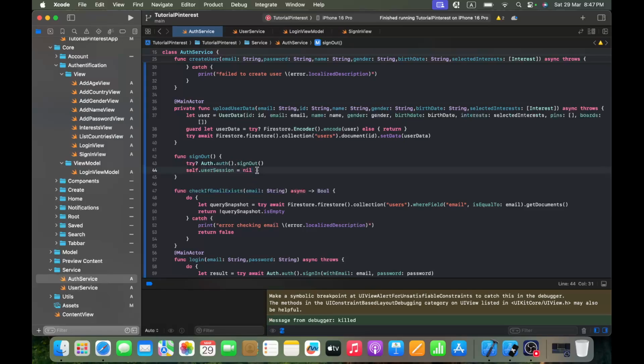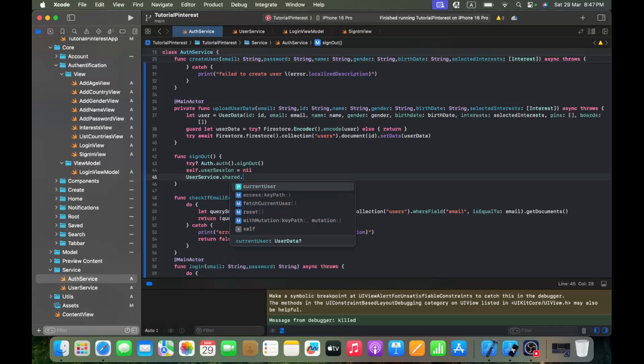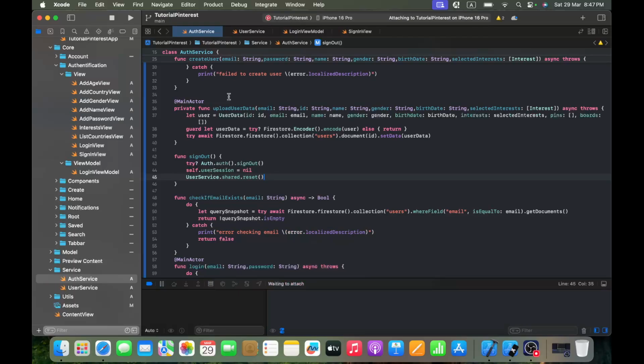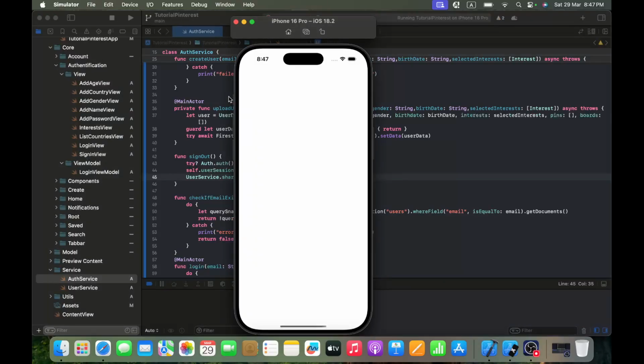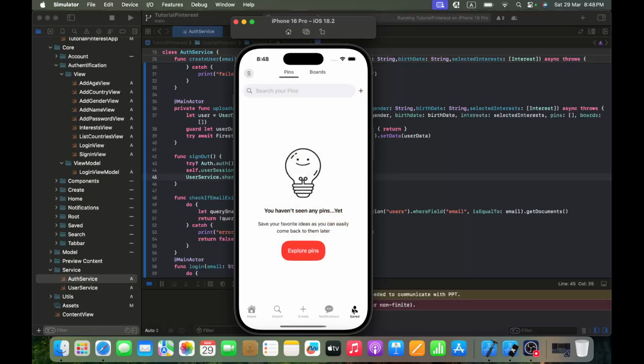So here I'm going to do UserService.shared.reset, and this should be all to fix our sign out. So now I can build, when I sign out, also the current user will be nil and everything will be working perfectly. And that's one little issue, because now that we fetch the current user, we need to not forget to make it also nil.